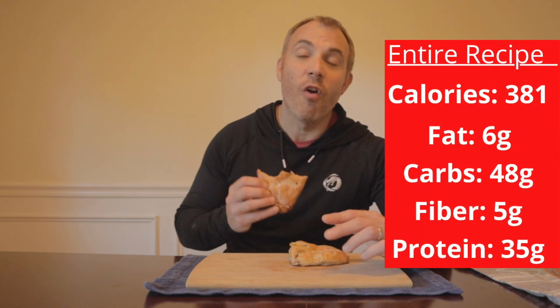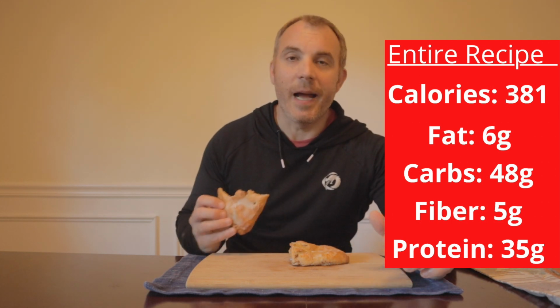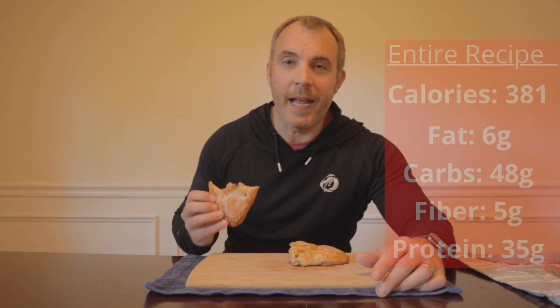So good, so delicious, loaded with protein. You can't go wrong. It's another one of those treats where it feels like it should be cheating on your diet, but it's not. The apples, the cinnamon, the brown sugar, probably no better combination than that. You add in the extra sweetness from the glaze and you have yourselves the perfect treat that's gonna keep you on track with your fitness plan. I'll flash up the macros here so we can see exactly what's in it. As you can see, right on point, lower fat, high protein, exactly what we want in an anabolic recipe. This one here is a keeper.